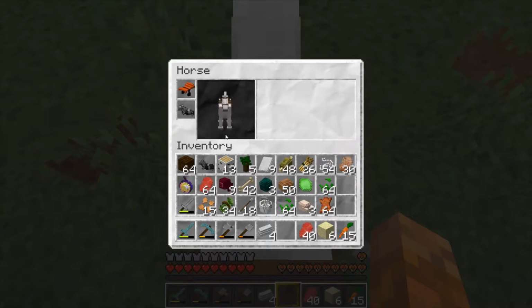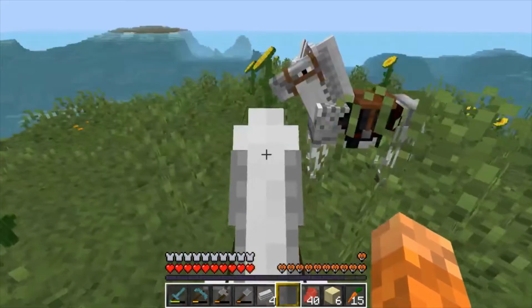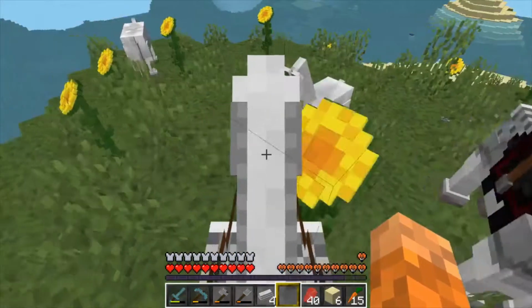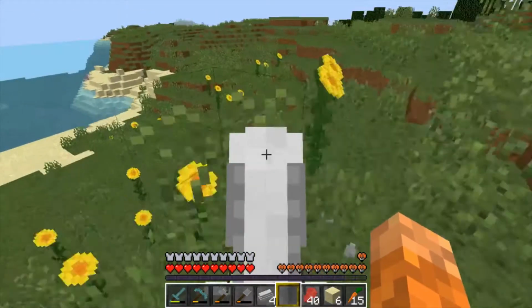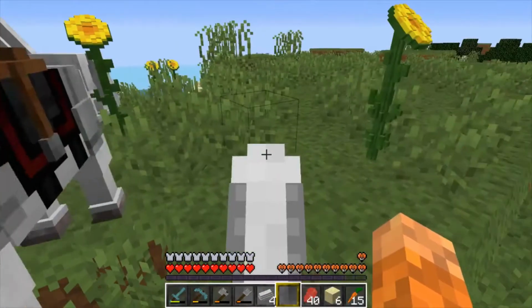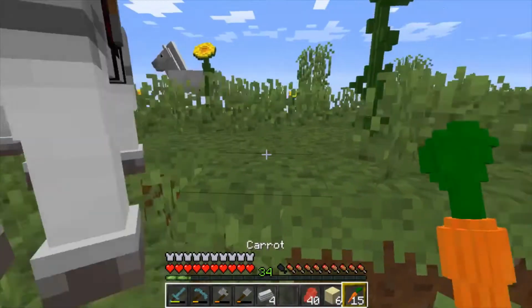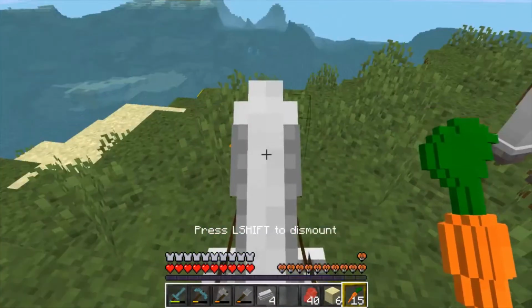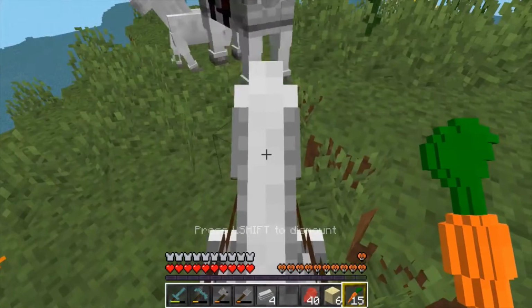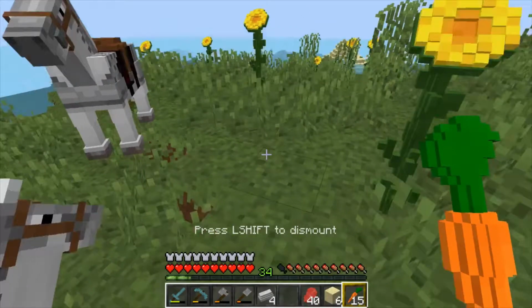So this and this. Now I have two horses. Oh, I thought I saw my dog. But it was just this horse here. Cool. Can you do things? Oops, didn't mean to do that. Okay, I can't do anything with you.